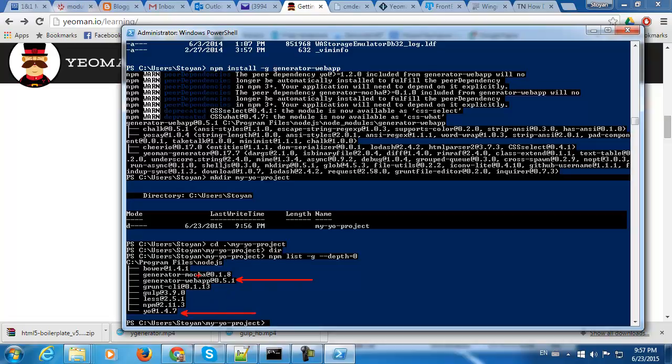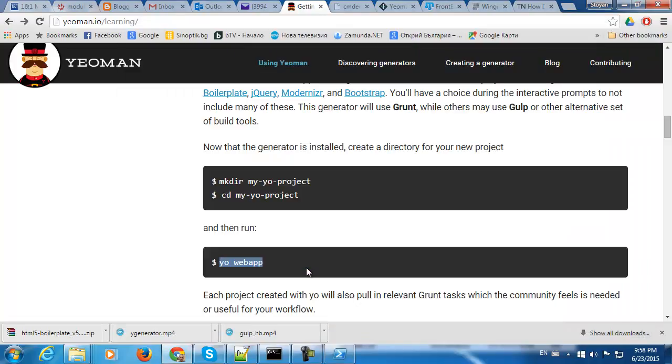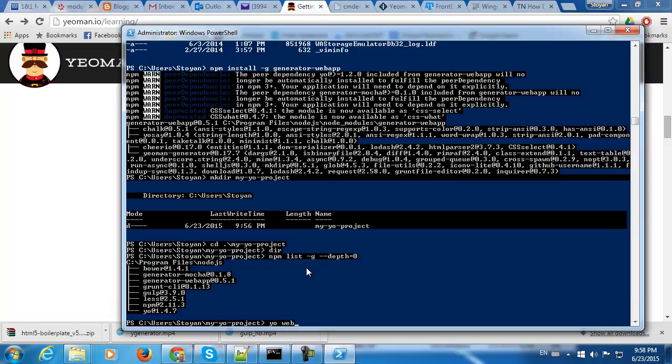But as I said, I'm gonna try this in a virtual machine. I'm gonna install Node package manager, Bower, everything, and after that I'll try it in a virtual machine before I try it here. I just want to make sure that it's not gonna create an endless amount of nested folders which I cannot get rid of afterwards. So the final step is yo web app, and that's it. Into this folder I'll get a web app. I'm actually tempted to do it, but I'm afraid, so better not.